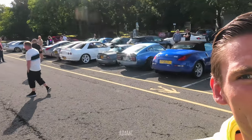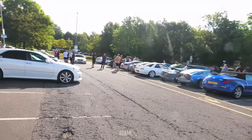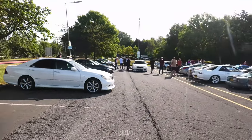Welcome to Ronan Services on a Road. This is a convoy of Japanese cars because we are heading to Beaulieu Simply Japanese, the first car show that I have been to in the whole of 2020. This is the first paid ticketed event that's not been a breakfast meet or an evening meet that I've been to this year. So I'm very excited and we are amongst a great bunch of Japanese and JDM cars.